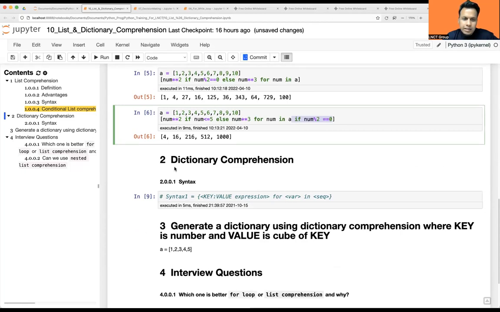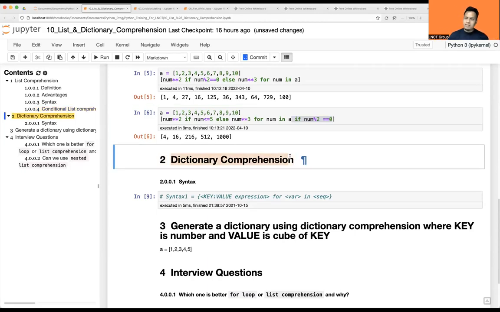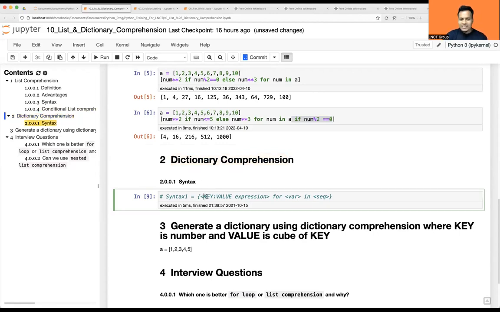Okay, if no question, let's see the dictionary comprehension. Can someone tell me what changes will be there in dictionary comprehension? We already saw list. I think the syntax is already there, you guys can see and tell. Since it is dictionary comprehension, it must start and end with curly braces. That is one change. And internally, since we are talking about dictionary, it has to be a key and value pair.